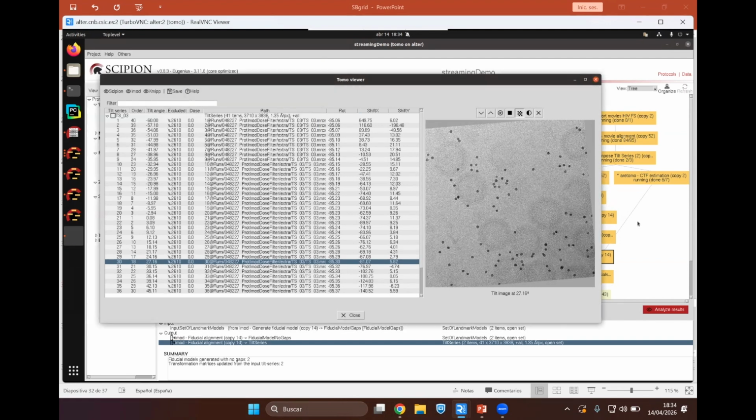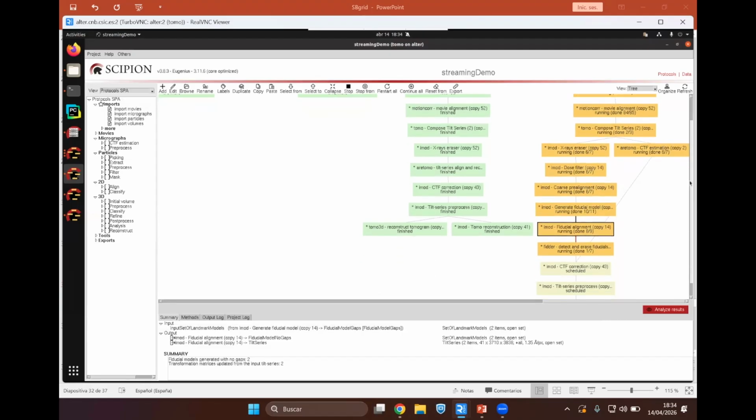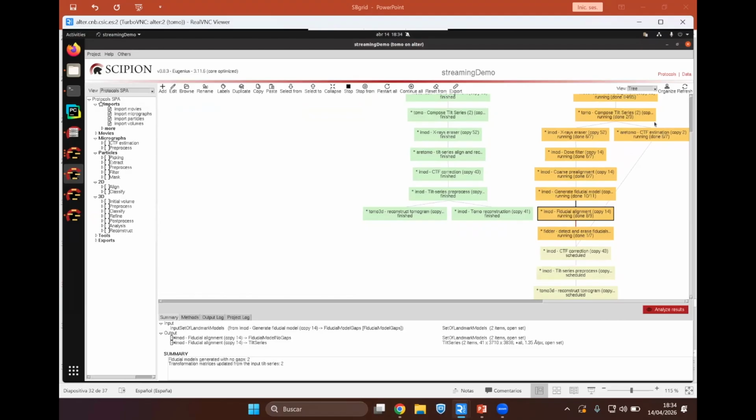So what I'm showing here are 2 different workflows, one for fiducial samples and the other for fiducial-less samples. That one involves more steps than the other, but we have workflows for both kinds of samples.